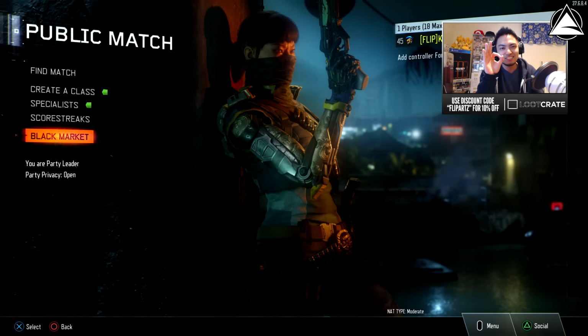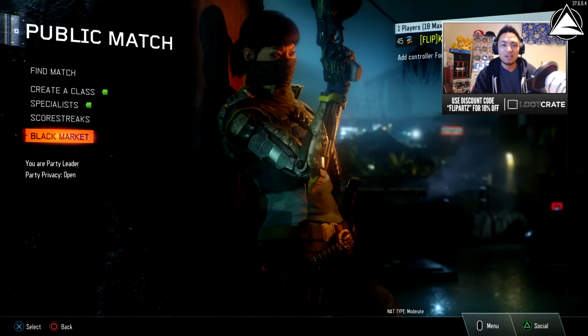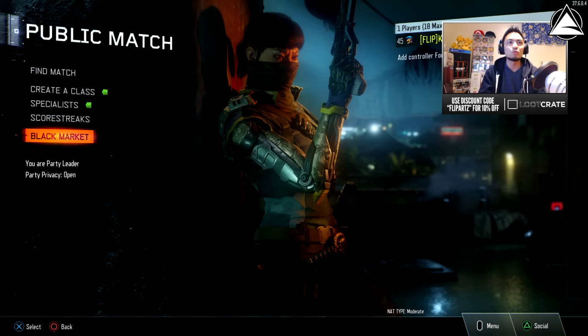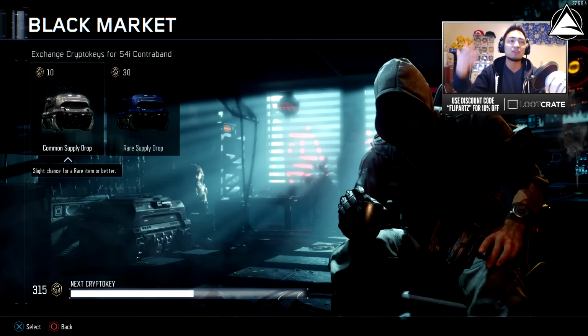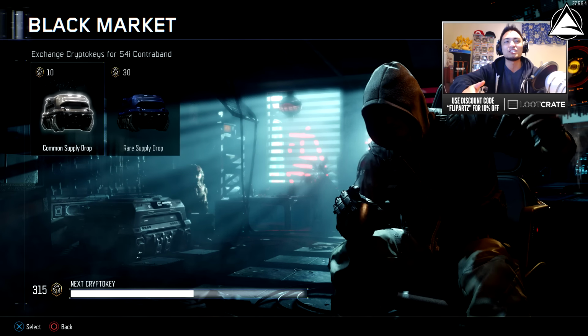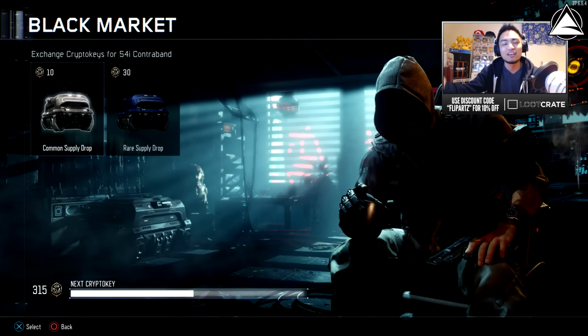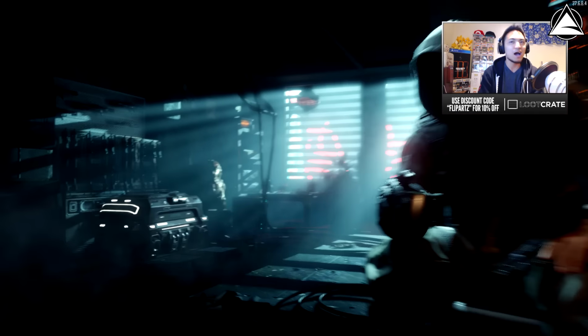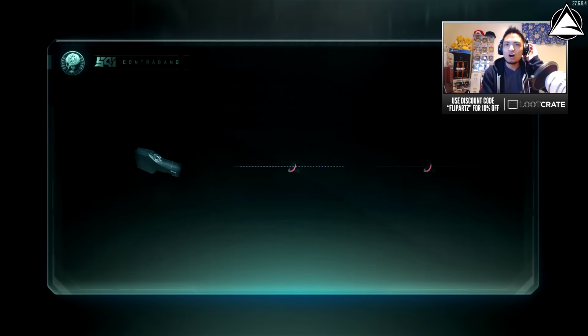Okay, so nice. But either way, like I said, we're going to be opening up 10 common supply drops here. Let's go and get those epics. It's going to be mad crazy. So as you guys can see, I got 315 crypto keys. We're all going to be using 100 today. Let's go ham the paint. Let's do this. Let's go. Let's get it.